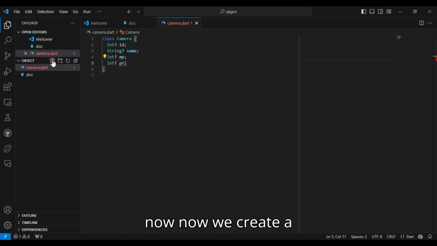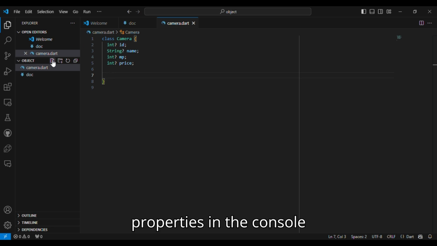Now we create a void method which prints these properties in the console. So the method name is, let's say, display.